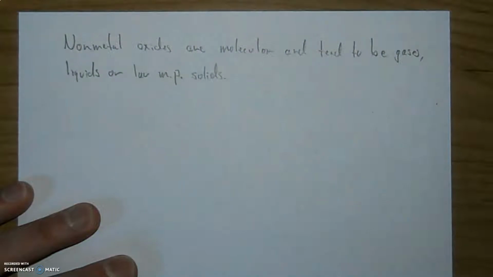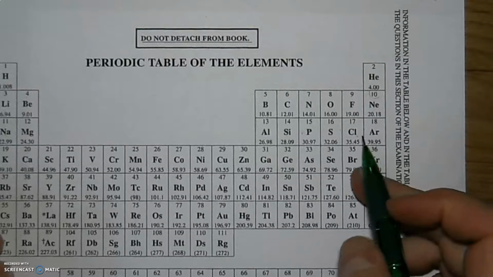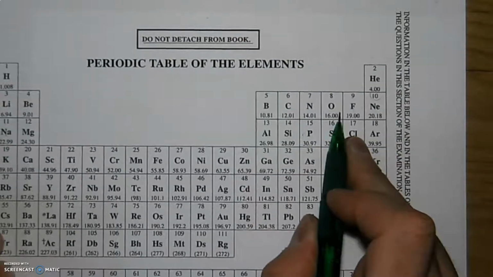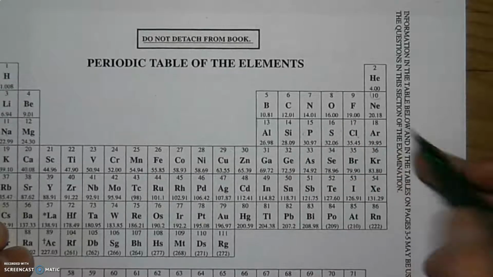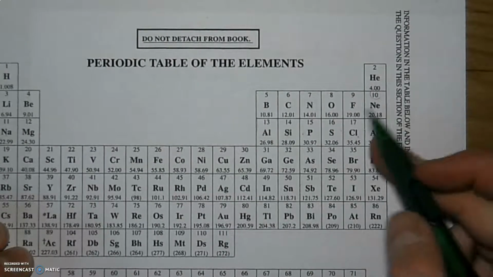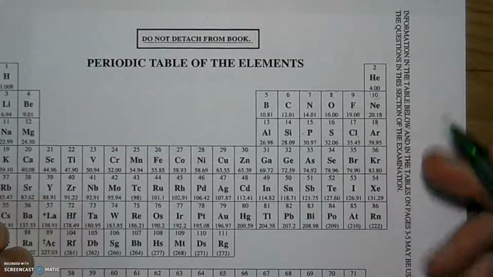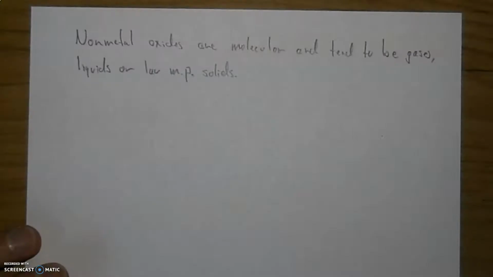So think carbon dioxide. So going back over to our periodic table, non-metal oxides, so carbon dioxide, nitrogen oxides, anything over here. We can look at all sorts of different examples. Hydrogen oxides, water. These typically all are going to be either gases or low melting point solids. All right, nice little example. Well, we'll do this part first.